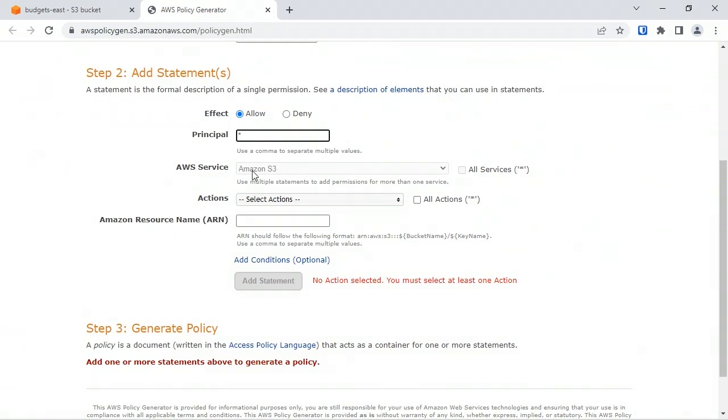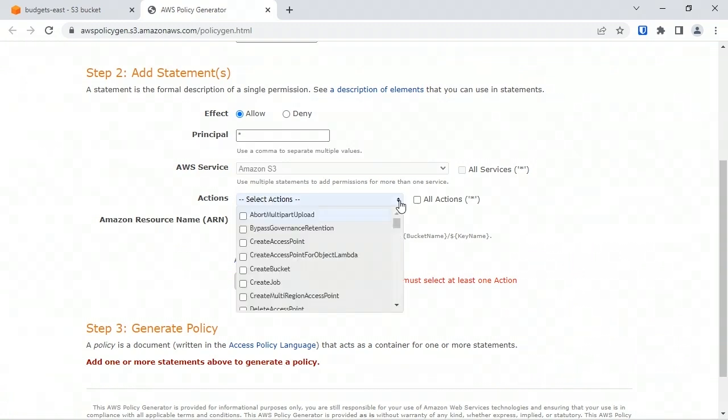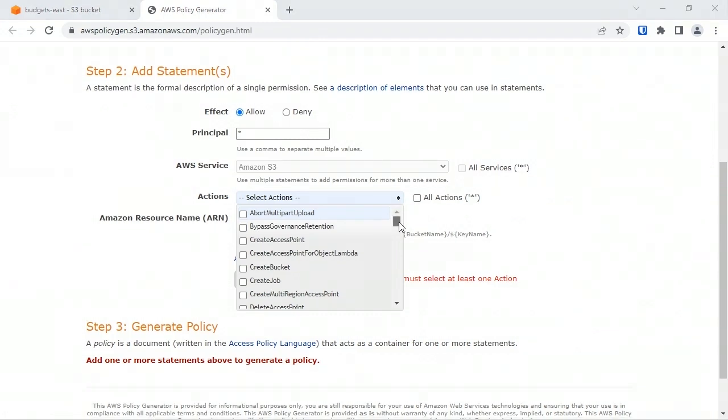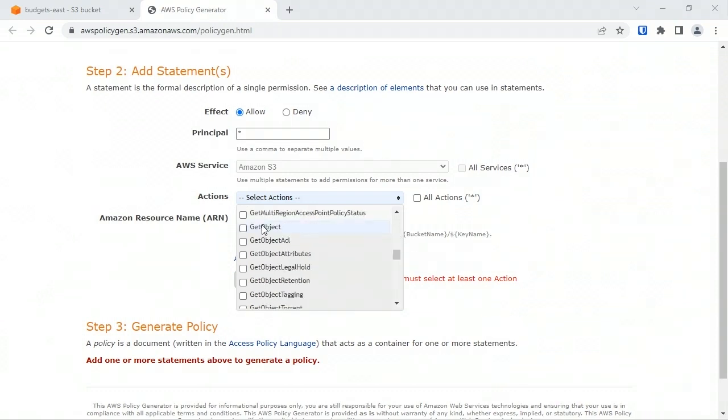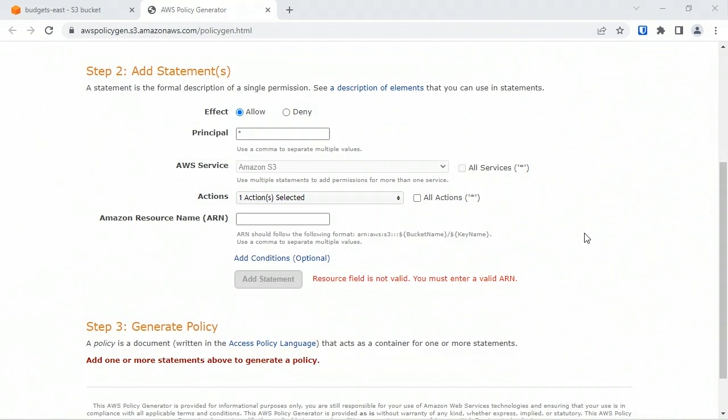The AWS service is grayed out because we already told it was a bucket policy. So Amazon S3, of course, is the service. Down below, we have an actions drop-down list that applies to the above selected service. In other words, S3 buckets. So what can you do with the bucket? Well, you can list the files in it, you can upload files to it, that type of thing. So let's say to retrieve objects down in the G's, we might go all the way down to the get object action. So we would select whichever actions were appropriate given our need.